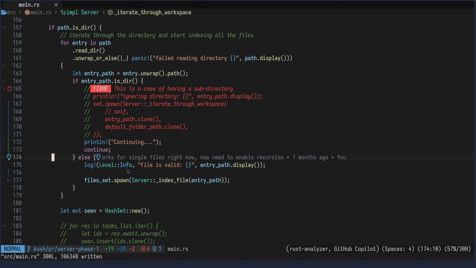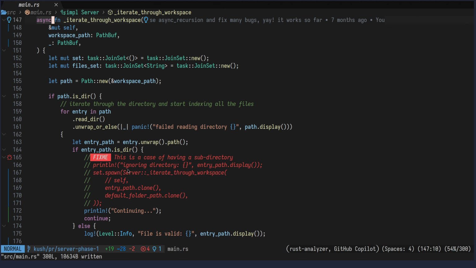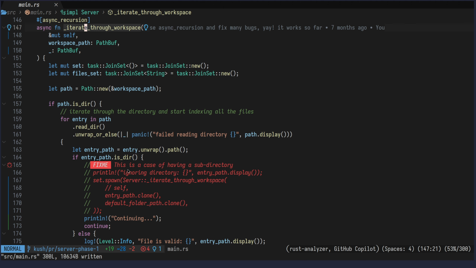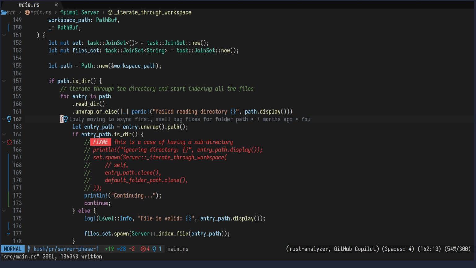All right, so this is an important point where we are here. I'll just show what we are doing. Every time we want to iterate the workspace, we iterate through the whole folder and find whatever is a file, and we index the file. If it's not a file, we iterate through it once. It's just a recursion: we call it again with a different folder and different path. That's what we wanted to do. But overall, as you can see, we are not doing it right now because, for debugging purposes, I want to see whether I'm able to index all the files first and then we can come to the folders.